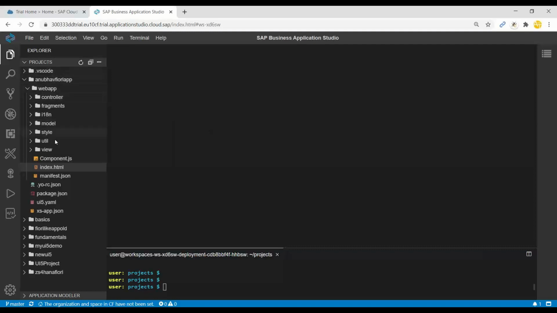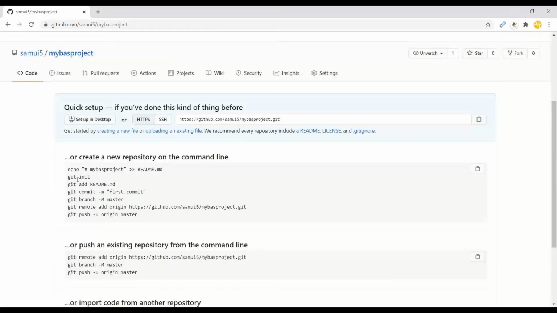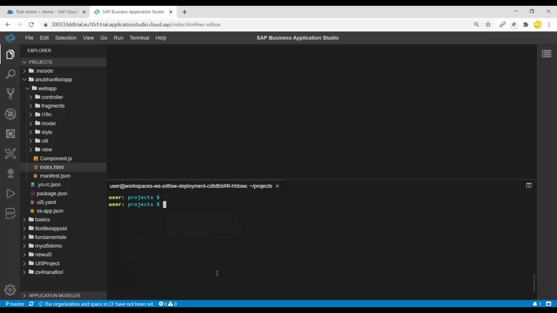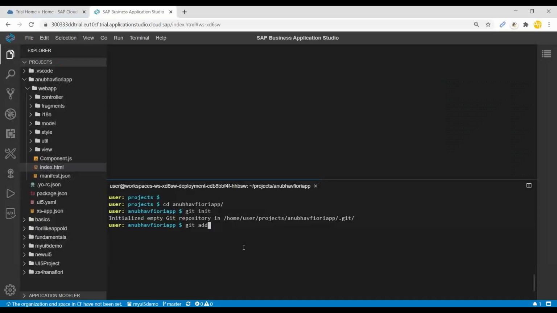Now imagine this is your actual project and you wanted to move it to GitHub. In an empty repository right now, we don't have anything. So let's go ahead and run these commands step by step. The git init command is going to initialize your local Git repository in the project. For that, you need to first move to the Anubhav Fiori project itself. Now I'm inside the project directory where I run the git init command, which is going to initialize an empty Git repository. Once this is done, in step two, we are going to add all our files to the local repository for committing. I say git add space dot, which is going to add all my local files into the local Git repository for staging.